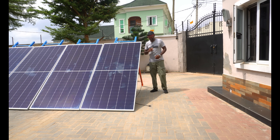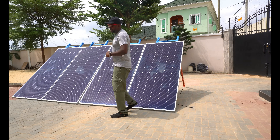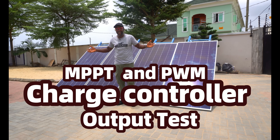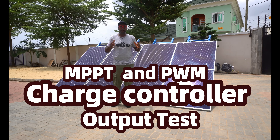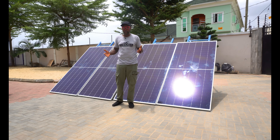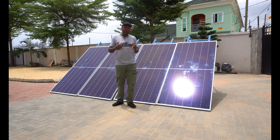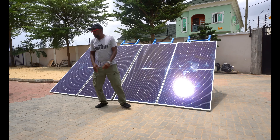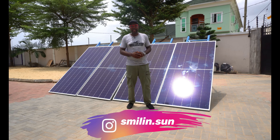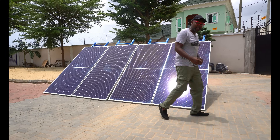All right, everybody, the stage is set — everything is fine and we're about to start this test. Which one is going to do a whole lot better? It's the boxing ring between the PWM and the MPPT charge controller — which are you going to put your money on? Let me let you know the configuration we are going with: each of the solar panels is connected in parallel. This is a 12 volt battery system, so to maximize the current we've connected the solar panels in parallel. Two are connected in parallel, and the other two are also connected in parallel. Let's find out what the energy level is coming into the charge controllers and ultimately into the batteries.